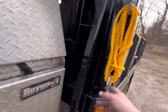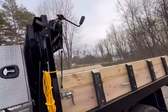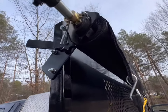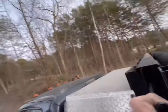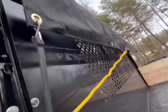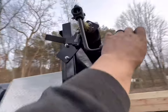Got our stow hooks up here. Got the nice lock on that. Now I've gone and done it. All right, let's try this. Get these hooked where I want. Yeah, it's a nice stowing handle.